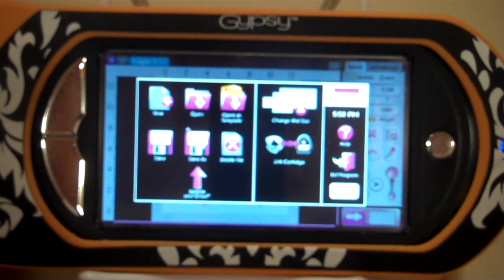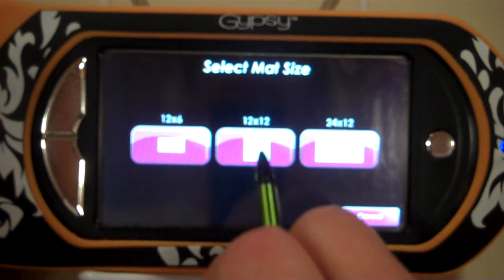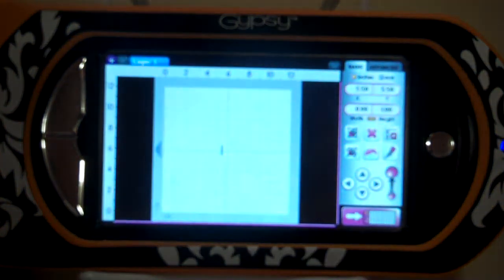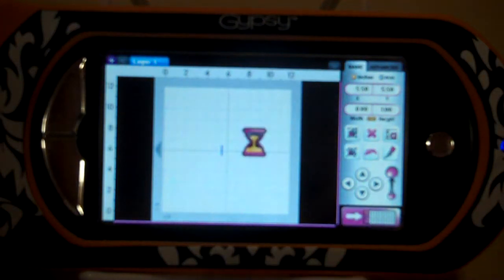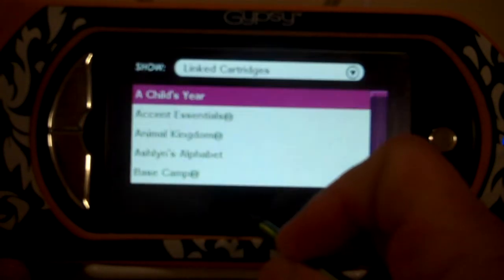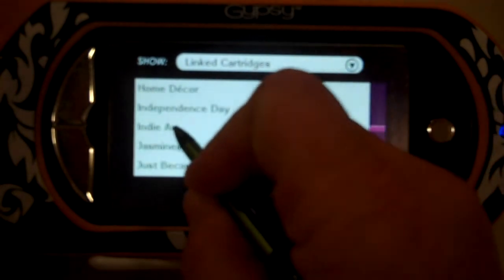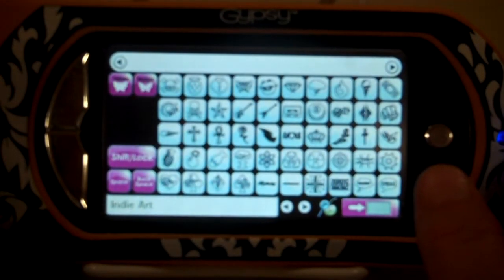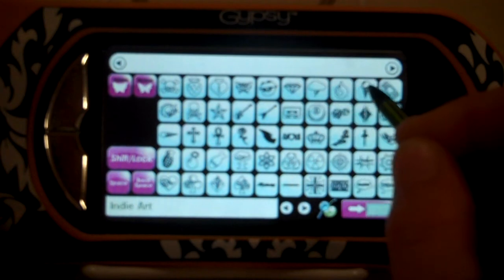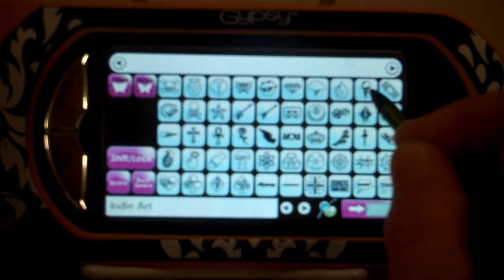So we're going to start with a brand new file, so just open up a new file, and I selected 12 by 12 mat. And go to the Indie Art Cartridge. Here we go, Indie Art. Okay, now the ice cream cone is right here, top row, second one from the end on the right.